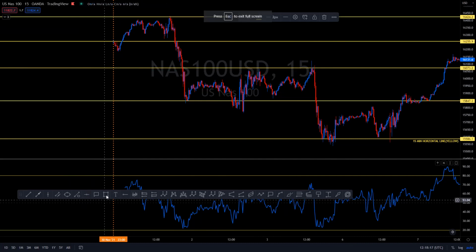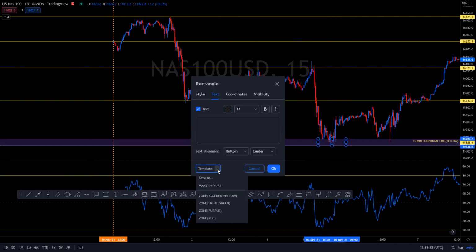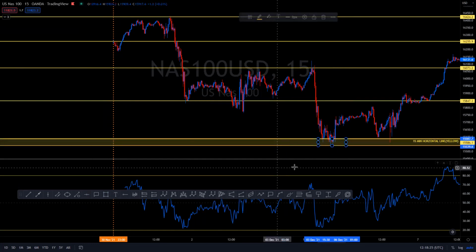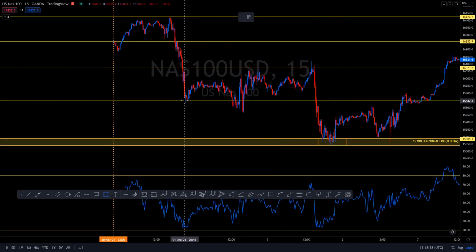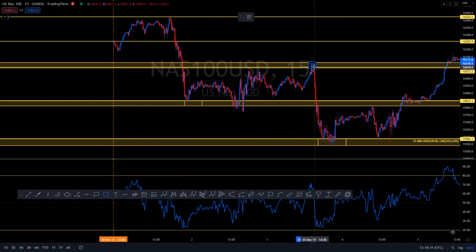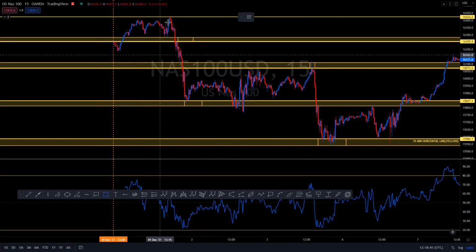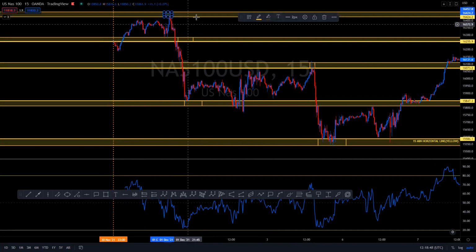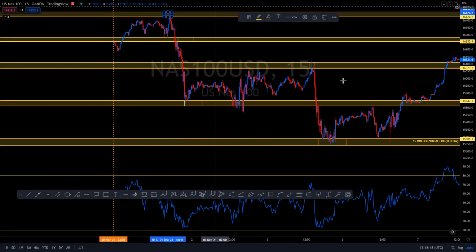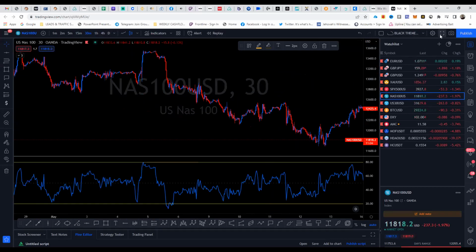So now we're going to actually mark up all this here. And this is pretty much what I do from the 15-minute to the 4-hour time frame, because it gives me an idea of what price is doing against these zones. Then we have an idea of what it's probably going to do in the future. So now we're going to move to the 30-minute time frame to do the same exact thing.